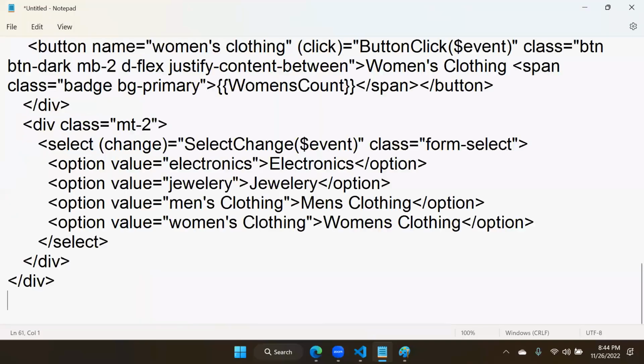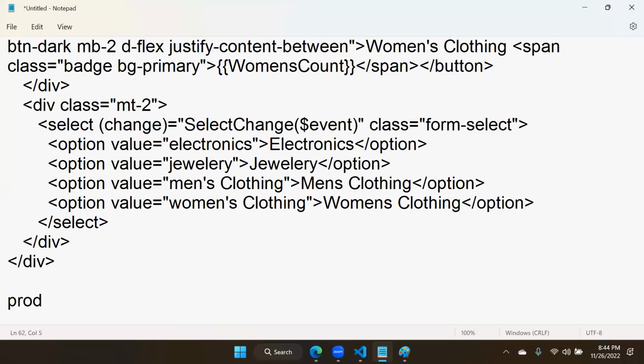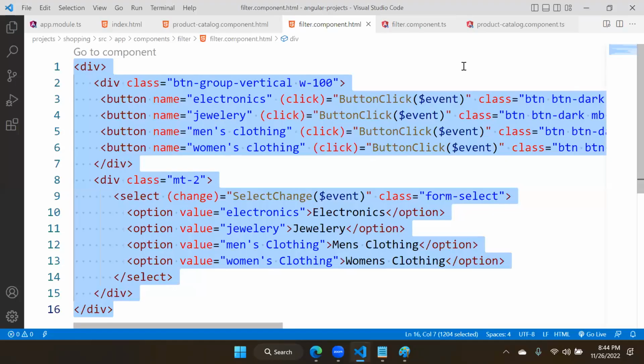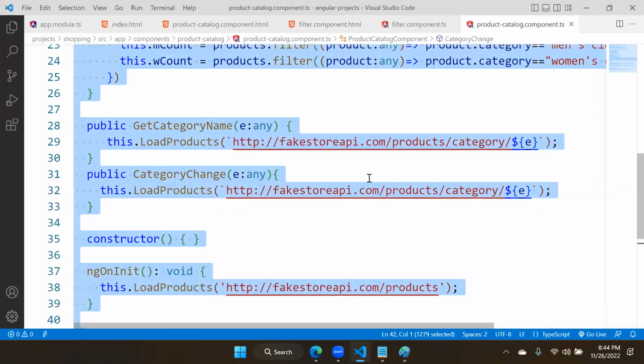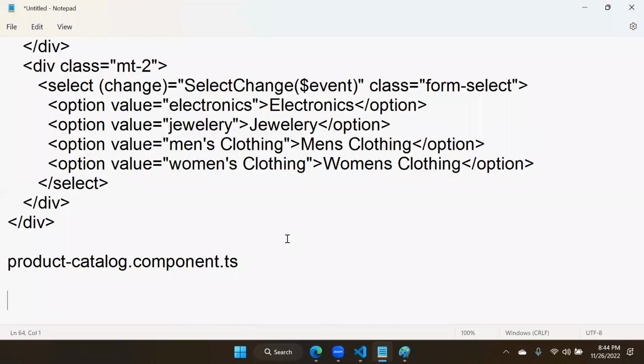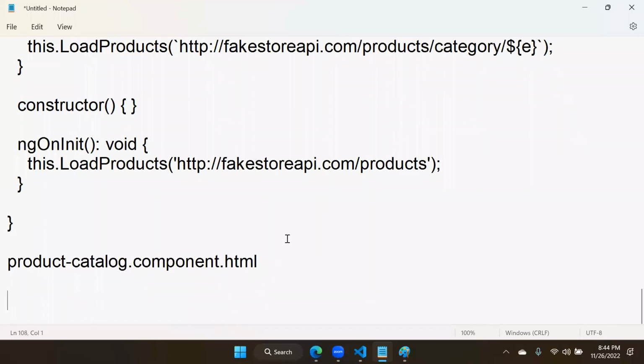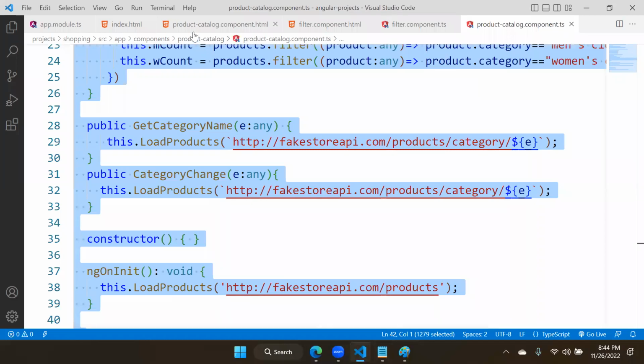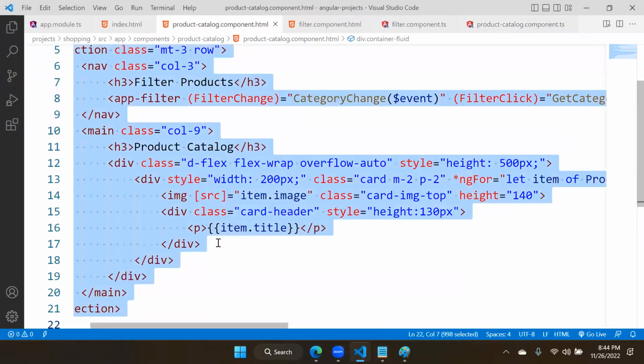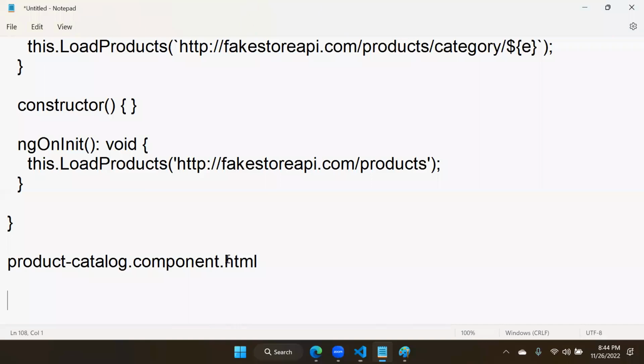This is the filter component. We have product-catalog.component.ts, this is the logic, and product-catalog.component.html, and all this is the logic. This is the complete example that we designed.